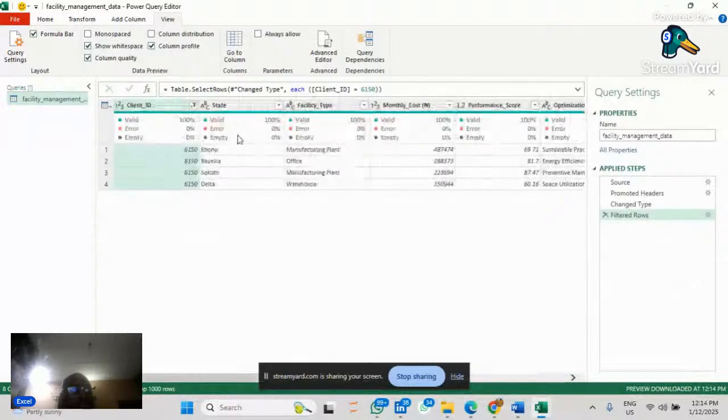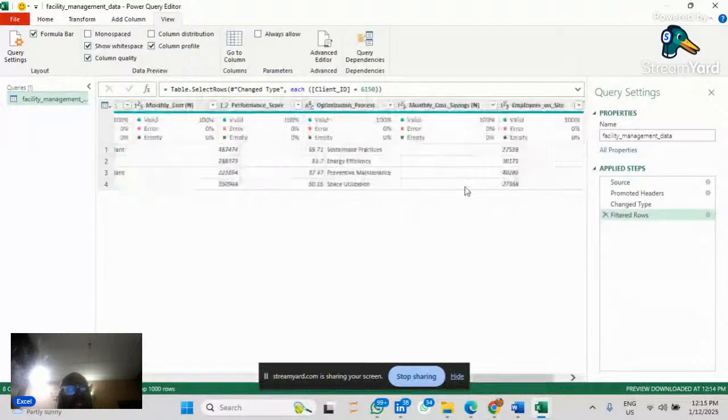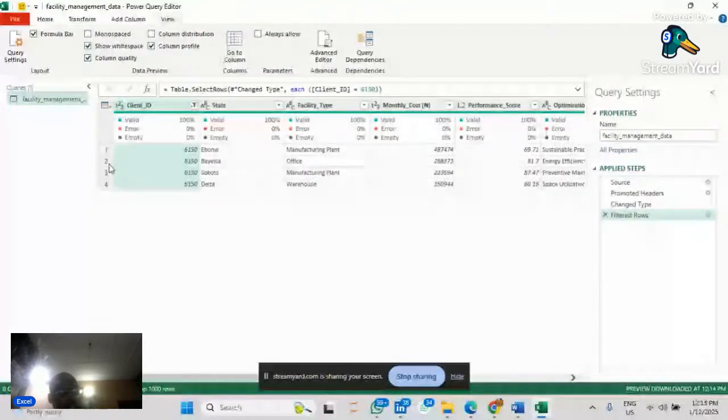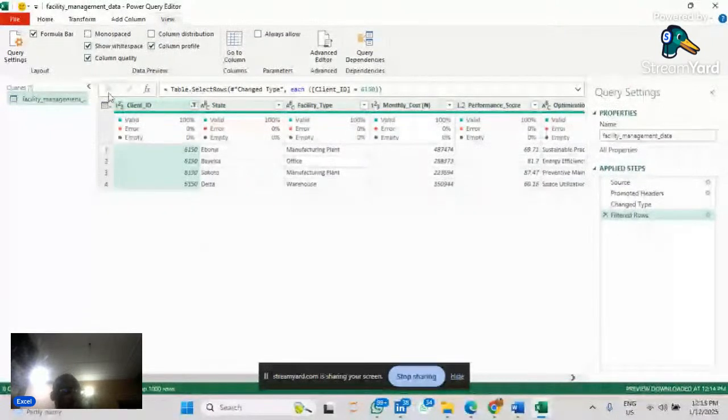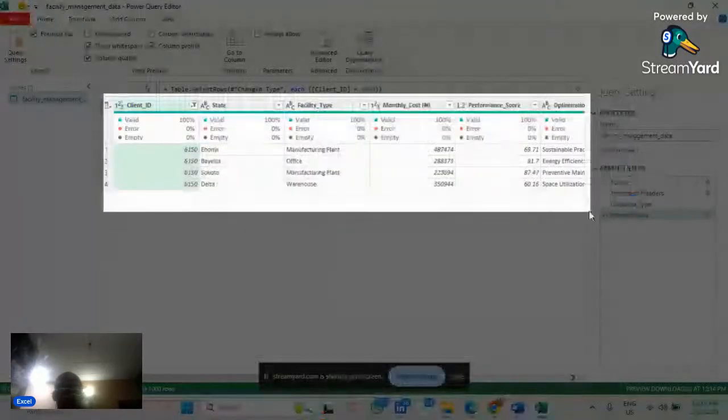So in this scenario, there is a mistake in the client ID entry. There's a mistake here, not with the data itself. So for this case, I cannot simply delete my data. So I'm just going to screenshot this, to show when I'm doing my reports that I saw this duplicate, but they were not actual duplicates.